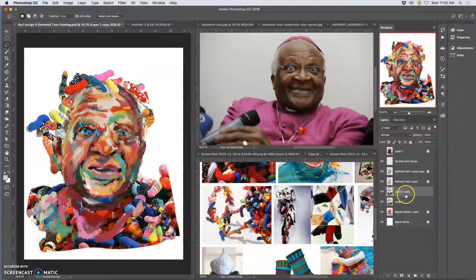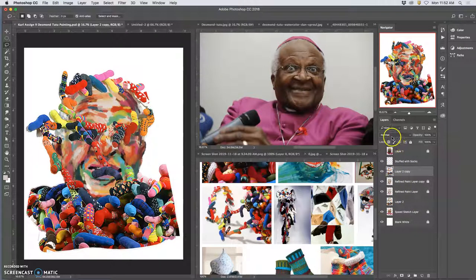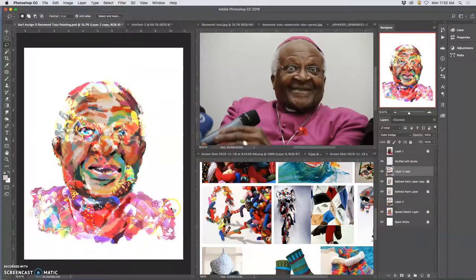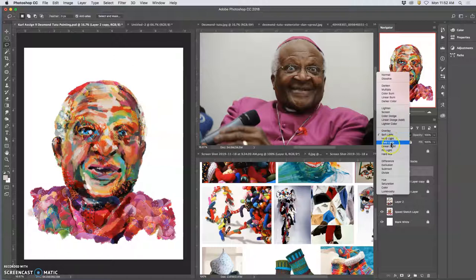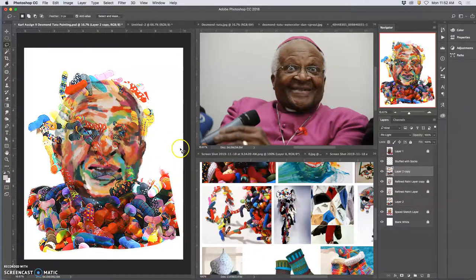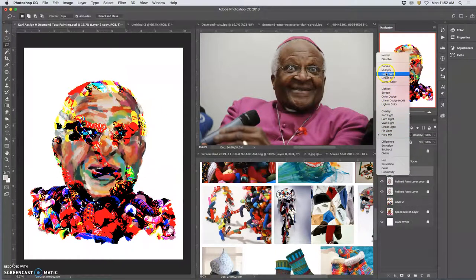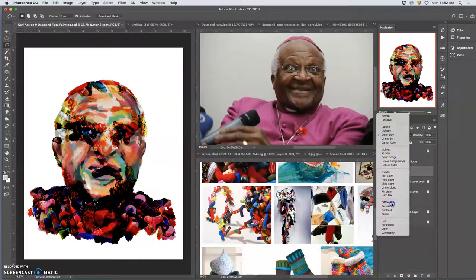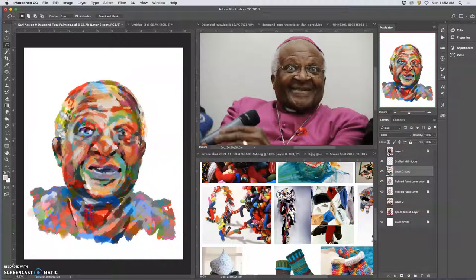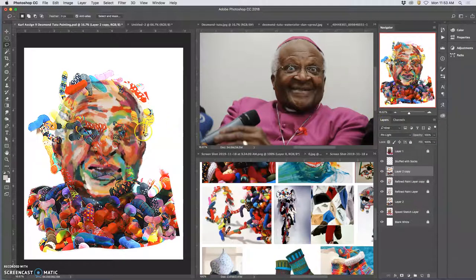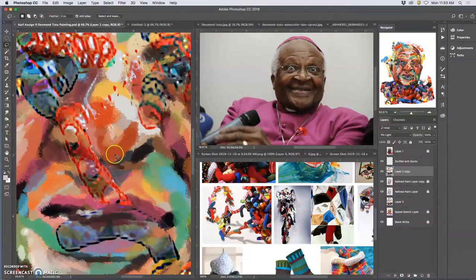And so I can make a duplicate of the socks, move them up above, and maybe try a blending mode. And that does some fun things to certain parts. Or only using the lighter color, or overlaying it, soft lighting it. Let's see, pin light. That's fun. All kinds of different approaches. So I think pin light was the one I liked best, right? And it gives me these like little scribbles and things to work with.